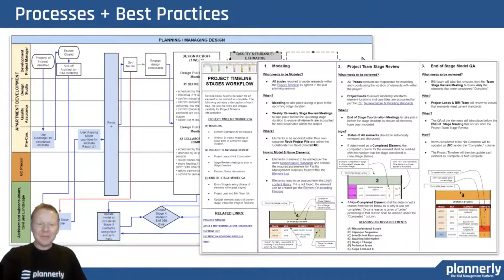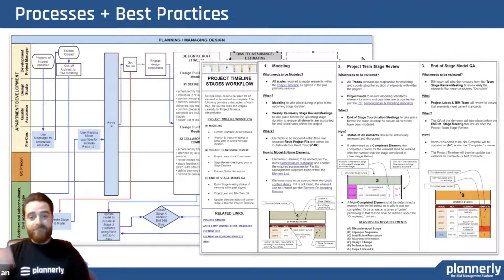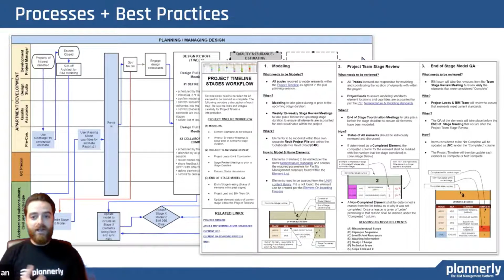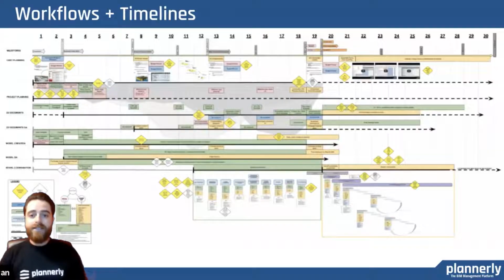And Louis, I don't know whether you remember some of this, but creating a lot of these best practices and processes. Yeah, and we didn't just sit in a basement and do this. We communicated with all of the consultants. So we had the architects, the engineers, the contractor, the owner, everybody was in the room, but we went out to the consultants. We went out and discussed with the designers, the project managers, the architects, subcontractors, just how this process could be efficient. How could you improve it, if you had this opportunity? Everybody joined and gathered their feedback, and we would go back to this basement and put all of our notes and feedback together, and we built these processes and best practices.